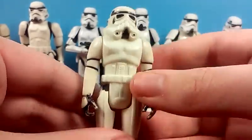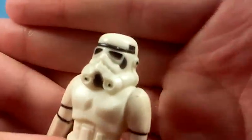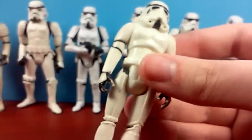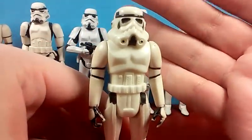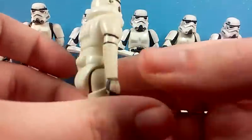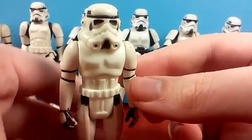The helmet's very large, and because of that he has no head articulation whatsoever. But it still looks really nice. They got the black where they needed to get the black — right there on the hips, the knees, the elbows, the hands. The helmet itself is actually pretty nicely painted. Overall, I think this is a really huge success of a figure, and actually one of my favorites on this list. It's approaching 40 years old now. So that is the first Stormtrooper figure made.